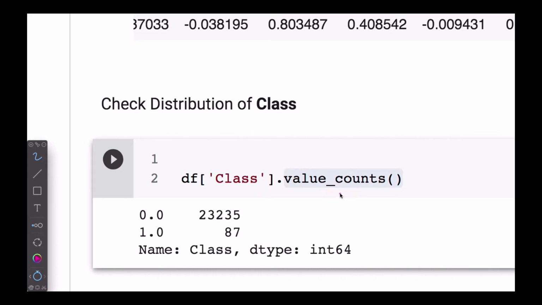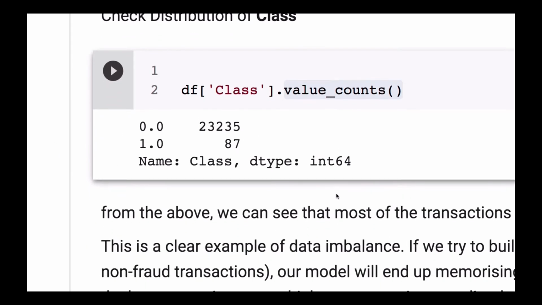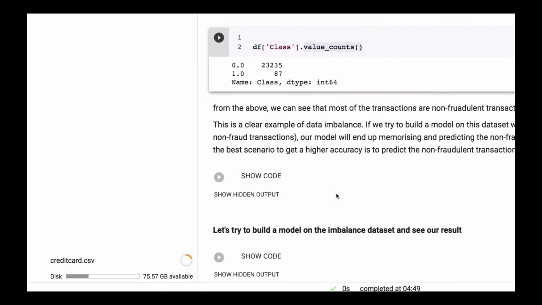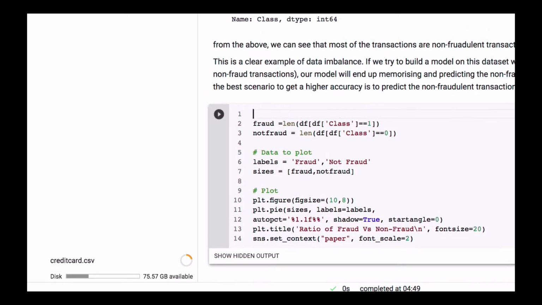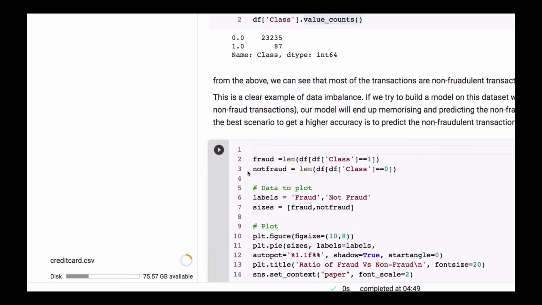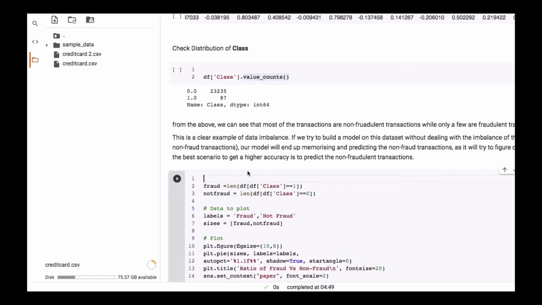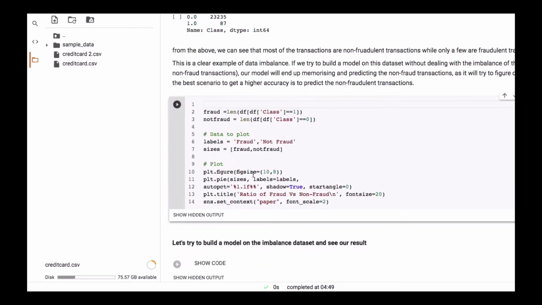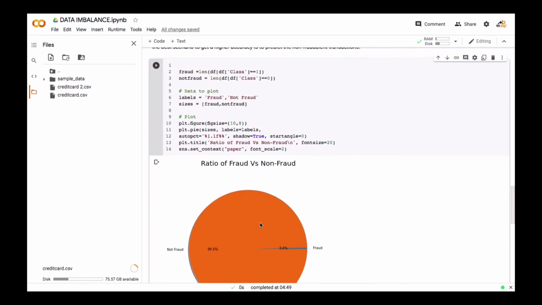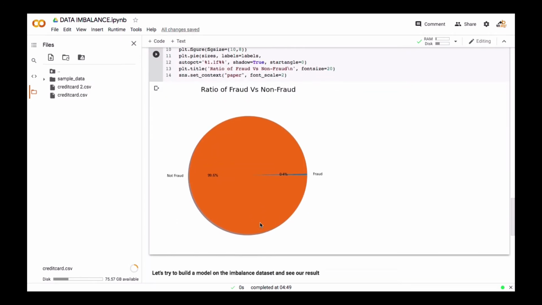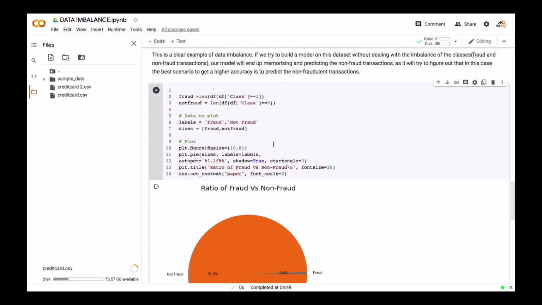All right, now that we know our data and we know that we have this problem, let's see some of the things we can do with regards to this fraud case. What I'm going to do here is use a pie chart to visually see this imbalanced class in our data set. Let me show you the pie chart so we can see what we are expecting. So this is the pie chart. Now let me walk you through the code.